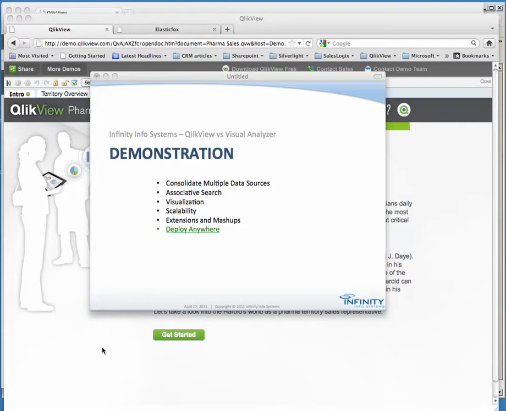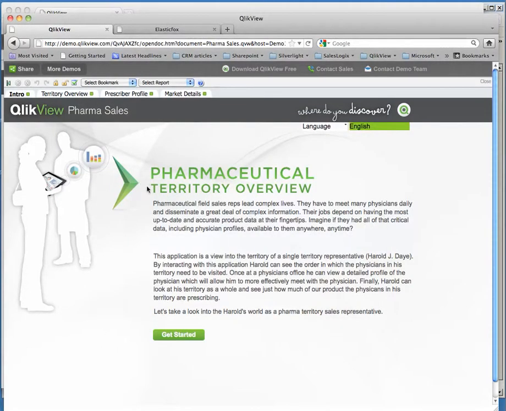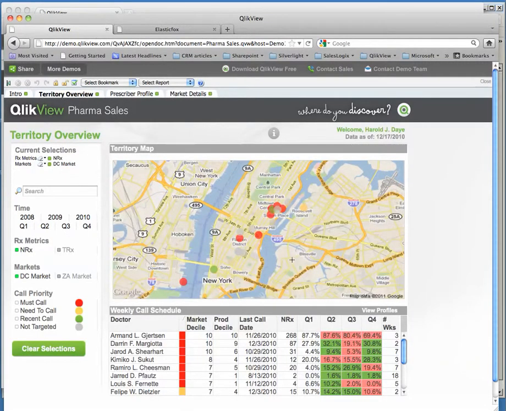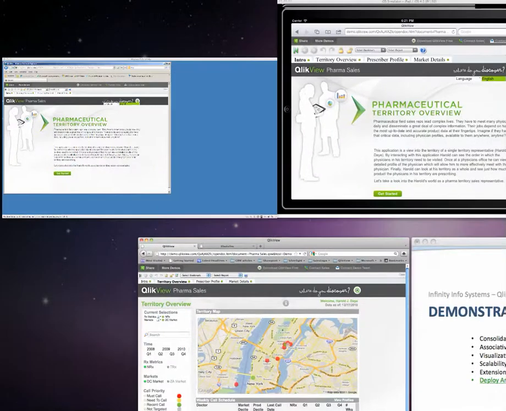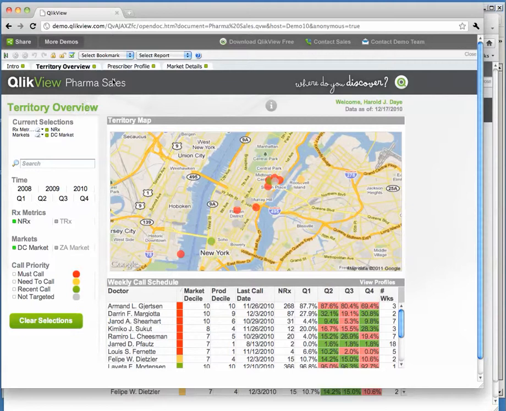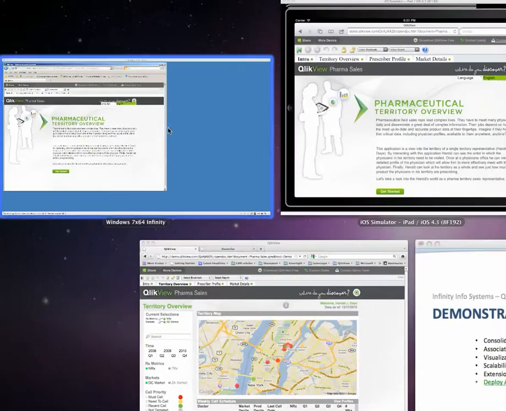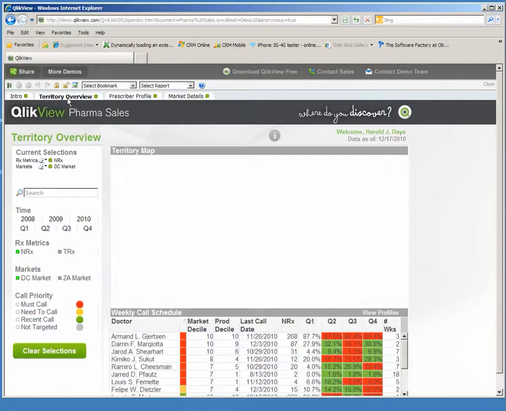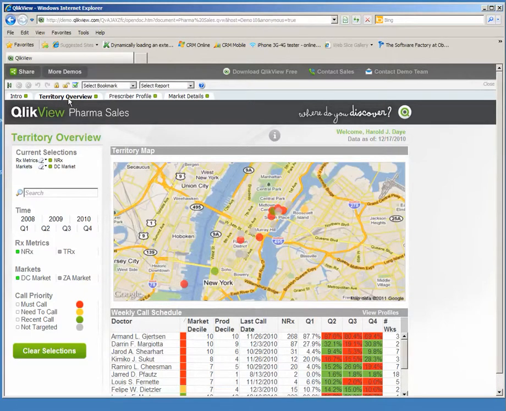But just to give a quick demo of that, this happens to be QlikView running in Firefox, so you can see I've got full capabilities. You can see that the rendering and the mashup looks extremely good. So that's running in Firefox. I can also run it in Chrome. So here's the same one running in Chrome. I can also run it in Internet Explorer. So here's that same application also running in Internet Explorer. And you can see the same visualization, the same performance occurs.